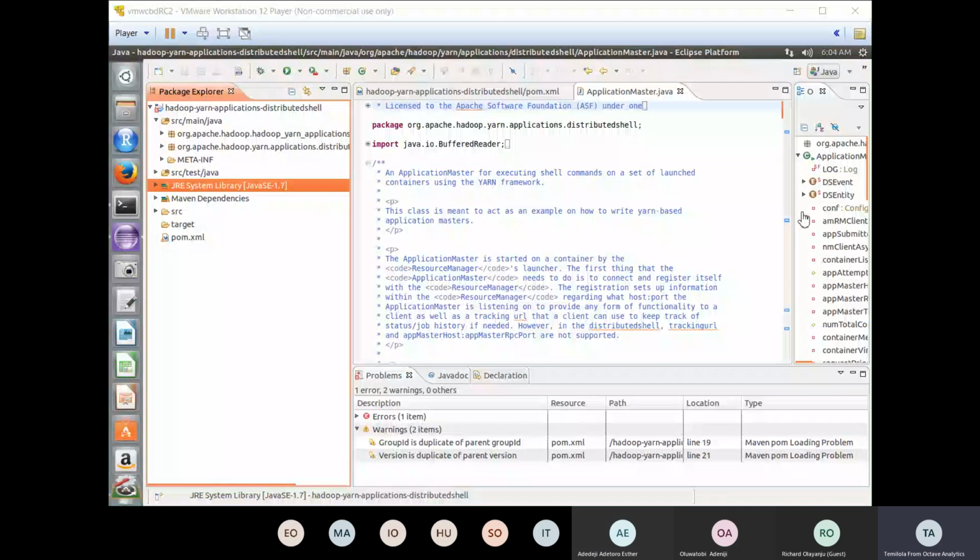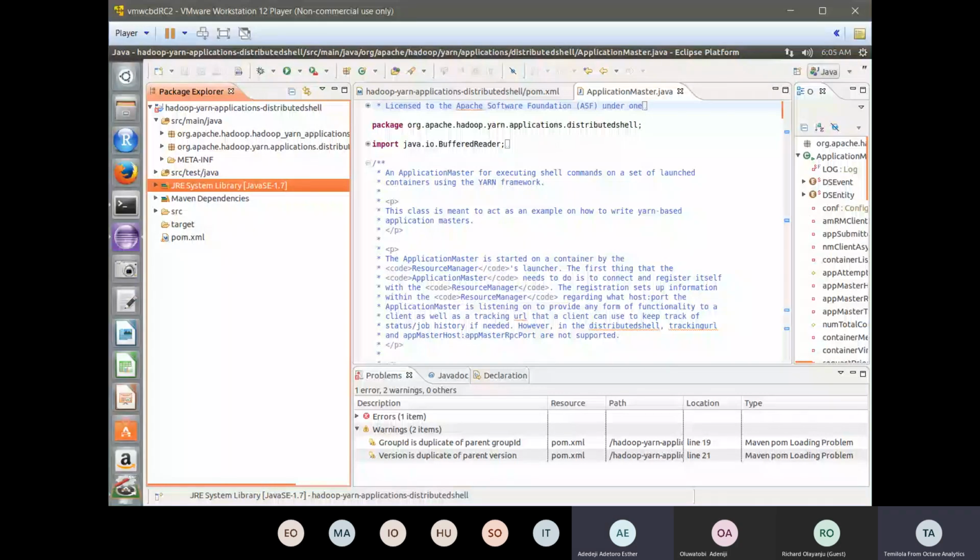So the next thing we have to do now. Oh, I just noticed something: my library changed to 1.6. Okay, so try to change it back to 1.7. Then save it. After saving it, build all again. Build your project again. Then update your project. We're told to work with Java SE 1.7.